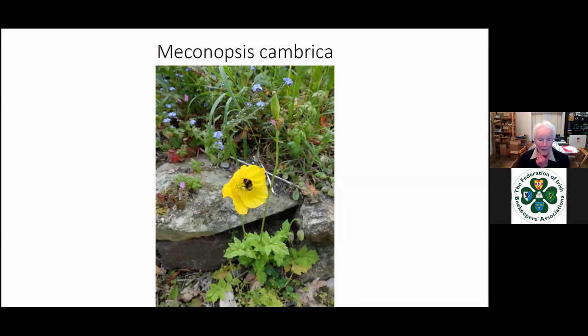Here is a thug — my dear aunt who taught me gardening always used to describe this little poppy as a thug, because it does seed around rather a lot and has quite big roots. But as you can see, it's very good for the bees. It's called Mecanopsis cambrica, the Welsh poppy — there's an orange form as well as a yellow form, which I call 'oranges and lemons'. I see bees in it every year. This is going into June, and you can see forget-me-not and herb robert out too — all those native weeds are very good for bees.